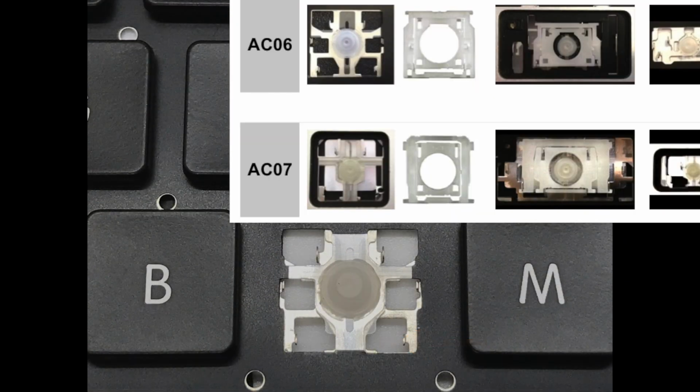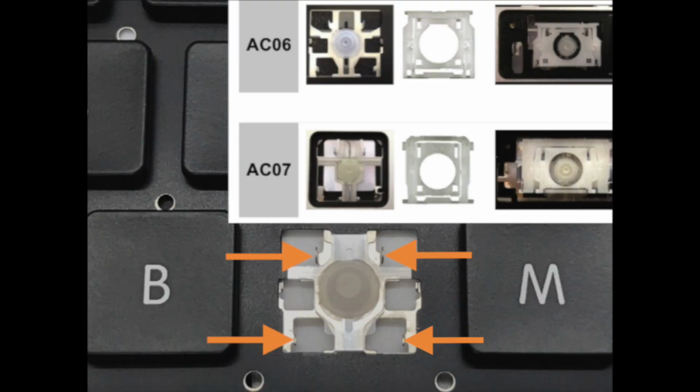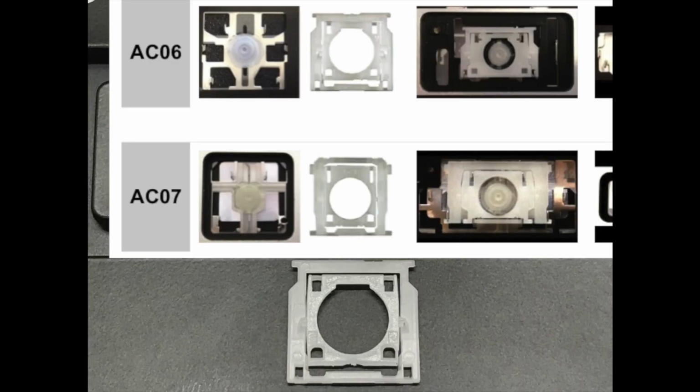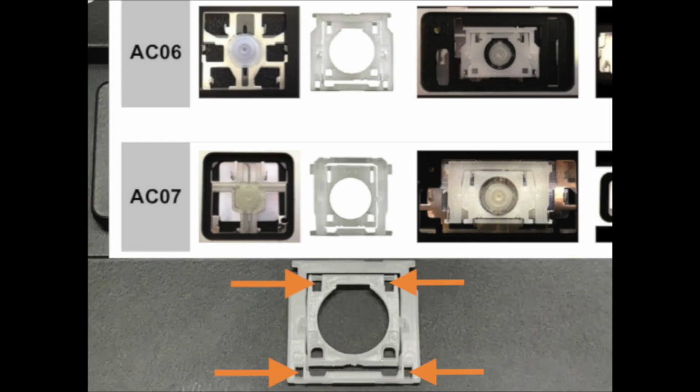Here is another example of matching using key type AC06. You can see the arrows pointing to the mounting points, which are in the same position as AC06 in the picture. You can also see here that the eyelets in the hinge for key type AC06 also match up with the example in the picture.